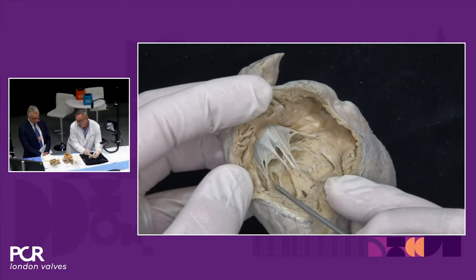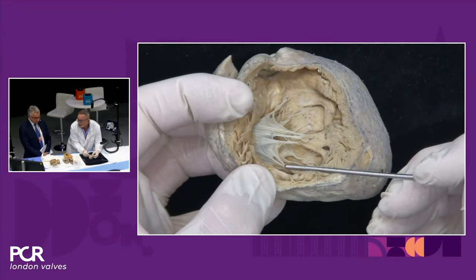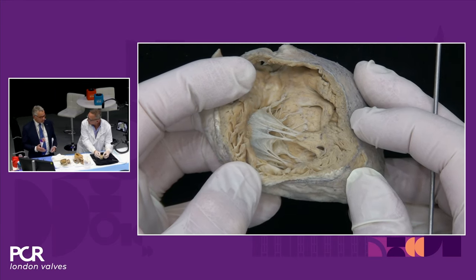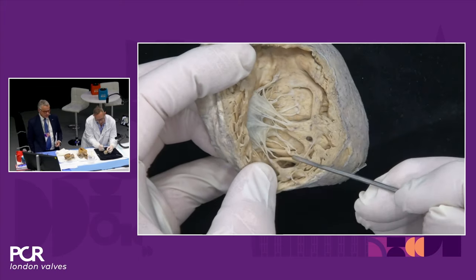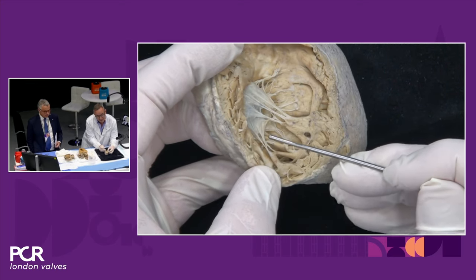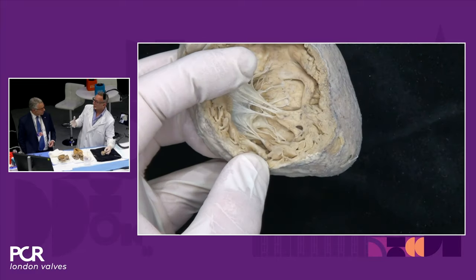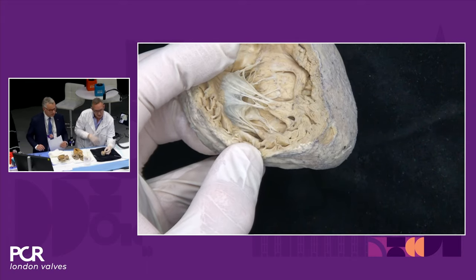The far more complicated region, of course, is this region, which is more posterior. If I hold the heart in its anatomic orientation, it's actually inferior. That is where there is the largest variability in our patients. Some patients have two leaflets, some patients have more leaflets. That is why we get into trouble when we go in that direction. You can see here that you've got any number of cords, with between 2 and 5 papillary muscles supporting this leaflet of the valve and giving rise to cords which support the inferior posterior leaflet. That's why it's a more complex area if you're trying to clip in that region. Yeah, the more cords, more papillary muscles, absolutely. It all correlates quite nicely.